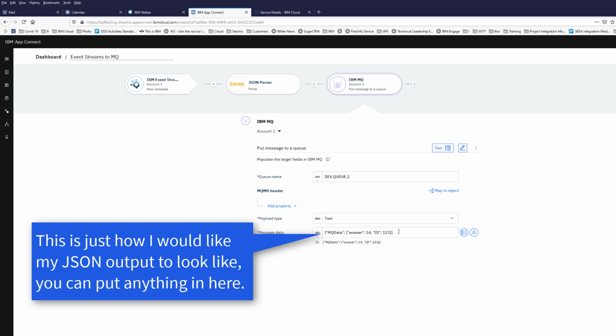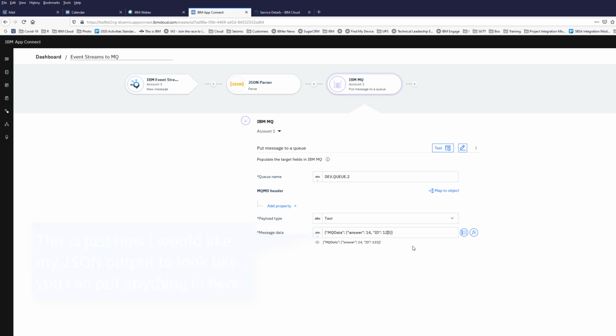This is what I would like to see in the answer. So I can go in there and say, okay, I want a structure called MQ data. In there I want a structure called answer, and in that portion I would like to go and pick answer, and for the ID I want to go and from my structure that it understands from event streams, I want to pick the event ID.